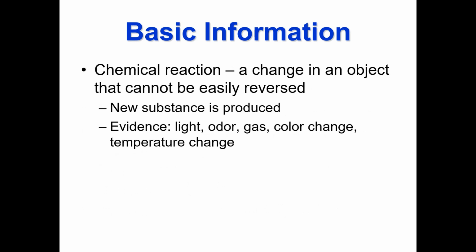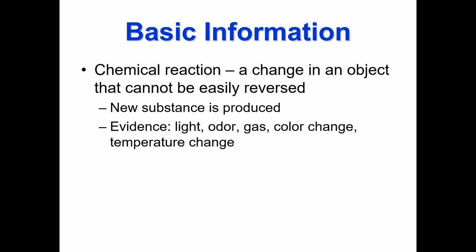So a chemical reaction is when you have a change that cannot be easily reversed. So that's to be contrasted with a physical change. Physical changes include cutting something, if you tear something, if you mold it or bend it, if it changes state, like if it turns from a solid to a gas, those are all physical changes. You're not actually changing the chemical composition of that substance. Whereas a chemical change, a chemical reaction, does result in a new substance with different properties.